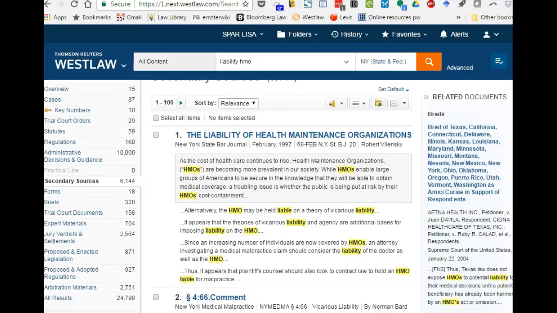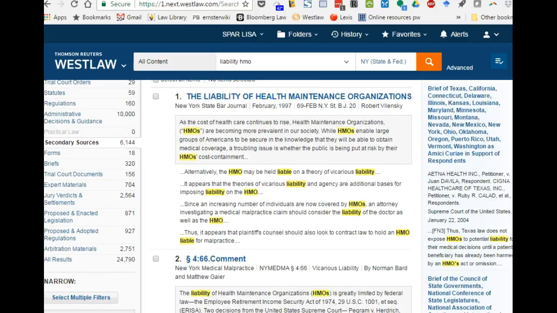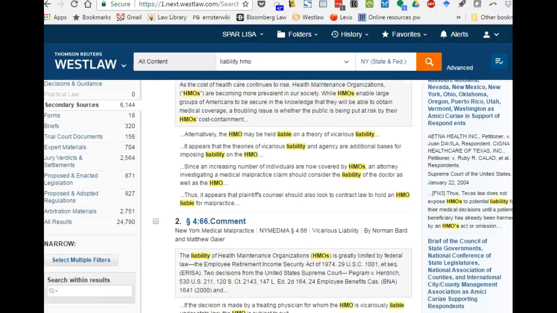And again, remember, a few people were confused. I remember Westlaw calls it texts and treatises, but you also find encyclopedias here because that's the text part of texts and treatises, so don't assume everything here is a treatise. Obviously, the New York State Bar Journal isn't a treatise. It's a periodical. It's the State Bar Journal's publication, I think monthly, but it has substantive articles, as you can see.